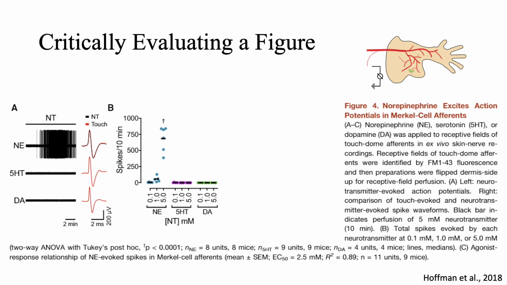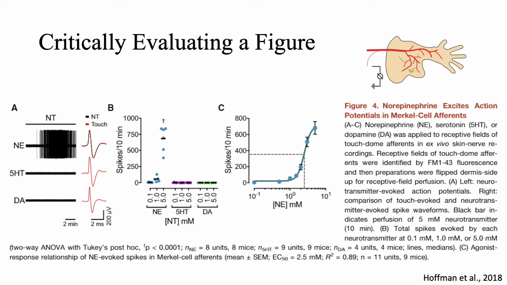It is immediately apparent, as it is with the raw data, that treatment with 5 millimolar of norepinephrine evokes a dramatic increase in action potential firing. The example trace in panel A is that of treatment with 5 millimolar, according to the figure legend. So it seems like in this instance, the trace in panel A is very representative of the finding in figure B. What is also interesting is that the lower concentrations of norepinephrine don't evoke the same response, meaning that there seems to be a threshold for activation.